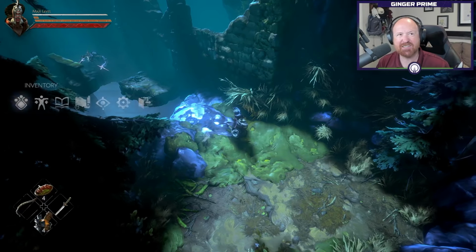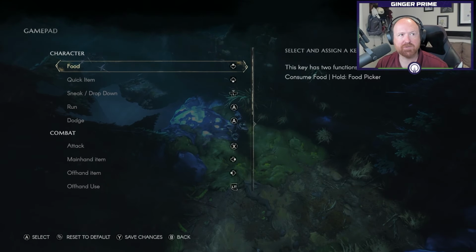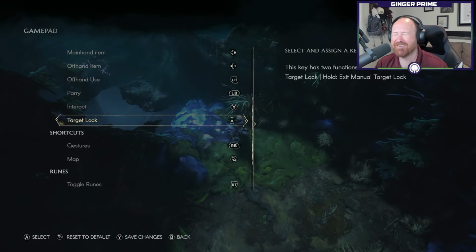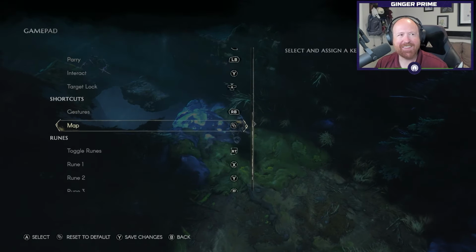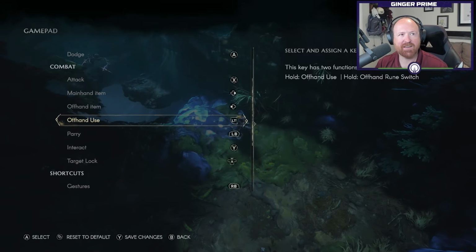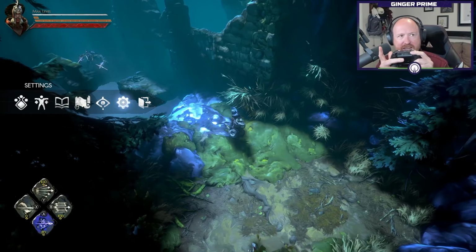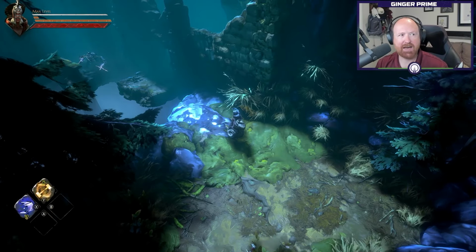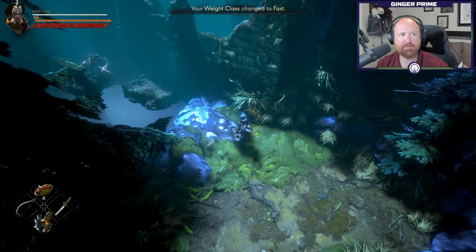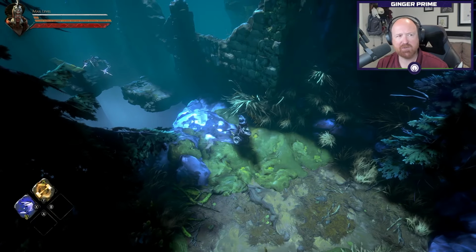That's something that's just a little bit more comfortable to me. You can do this under the control and customize control setting, and that is just where I basically swapped out those different skills. So you can see toggle runes, and then also offhand use for the weapon. Just note that if you see me ever playing on a controller, that is how it works. My right trigger is for my sword, which is also on the D-pad. You can see here that swaps itself out, and you can swap it between the different weapons.